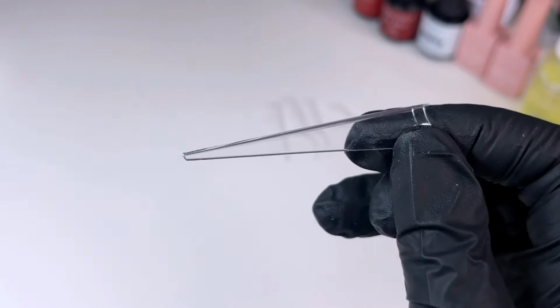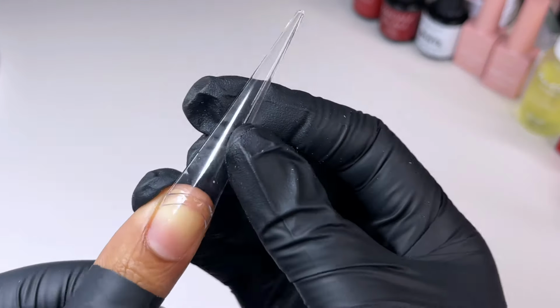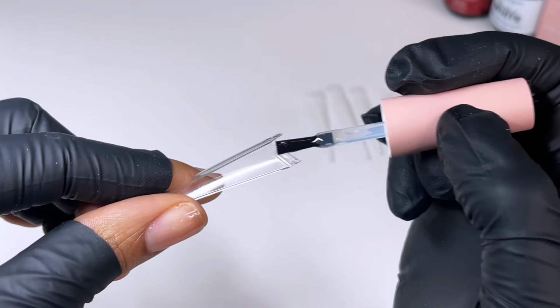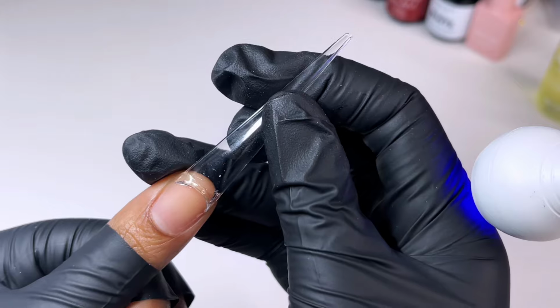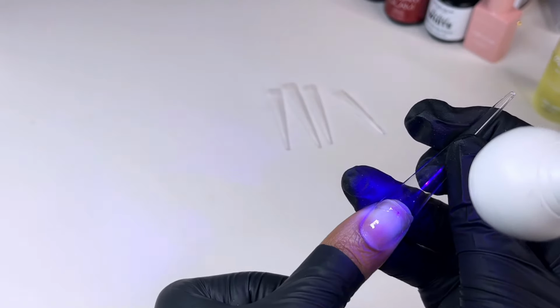So for today's nail set, I will be using these extra long stiletto nail tips, and I'll be using regular base coat to adhere them with a gel X lamp. I just use this because using regular nail glue doesn't adhere to a smooth surface since the base gel is there. So I do use this, which makes it a lot easier for me.